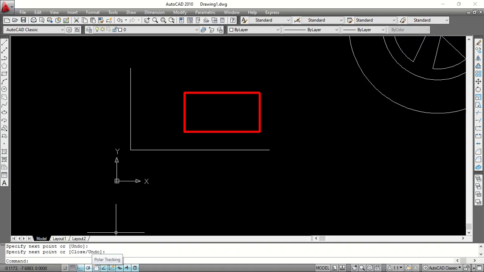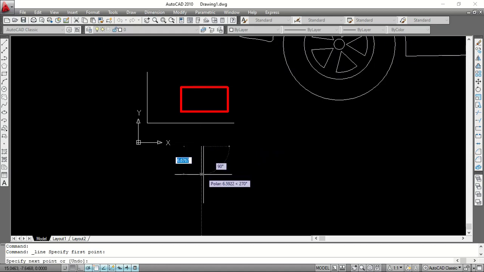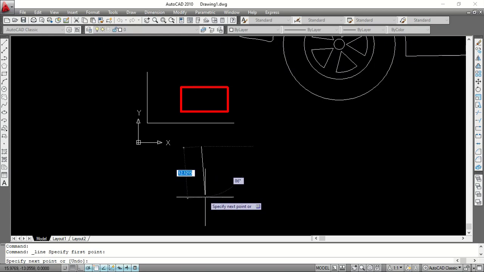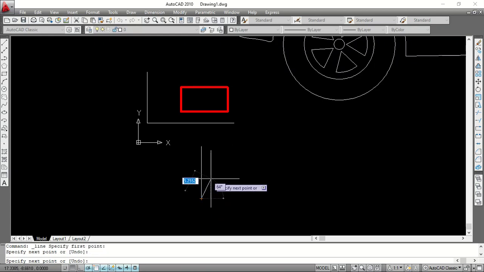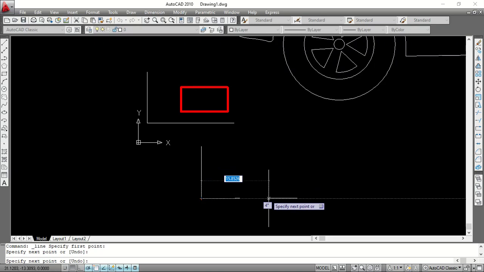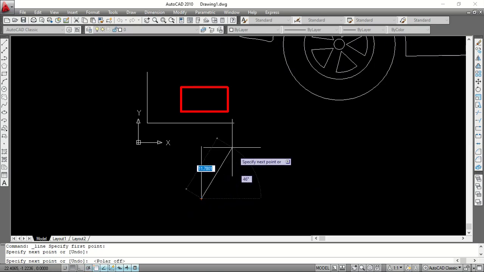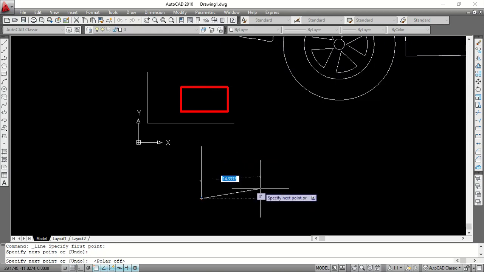Polar tracking. Polar tracking is very useful most times. Let's say I don't want to repeat dimensions. I don't want to put dimension here, put dimension here. I can easily track a line. So let me put this on. Let's see how it works. Now I draw this line. You see the other dashed line that is helping me to move in the straight direction is the polar tracking line. I move to the other line. You see the polar tracking is trying to track me again back. But when you switch it off, it's no longer there. So that guide is not there for you. No guide for you.